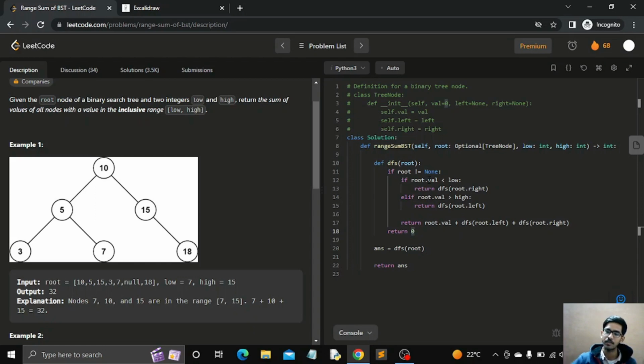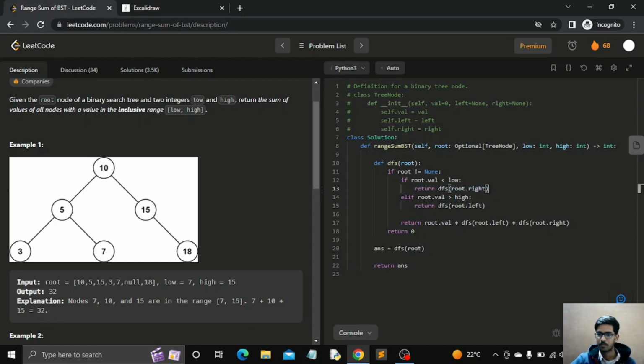It means that we are first going to check if the value of this node is less than the low variable. Then it means that all the nodes in the left subtree of that node will also have value less than the low variable. Hence we are only going to make a function call to its right subtree.